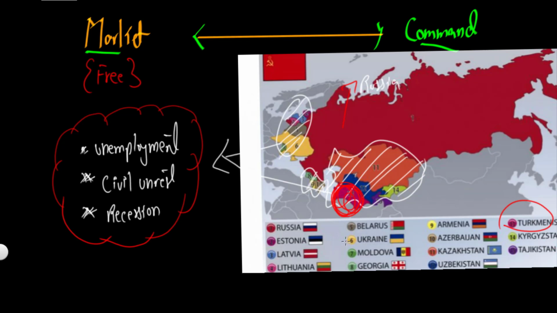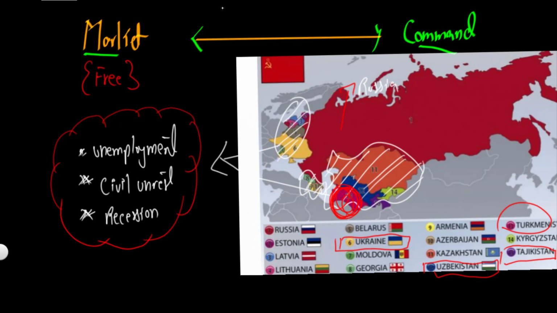Likewise, you have other countries such as Ukraine who are involved in conflicts, who are involved in warfare, and they can't really move from one form to the other. And you have other states which are on their way but not quite there. For example, you have Uzbekistan and Tajikistan. They are not command economies as such, but they're not free either. A lot of it has moved from command to free, but they're still in the process. The idea is that all economies are different.